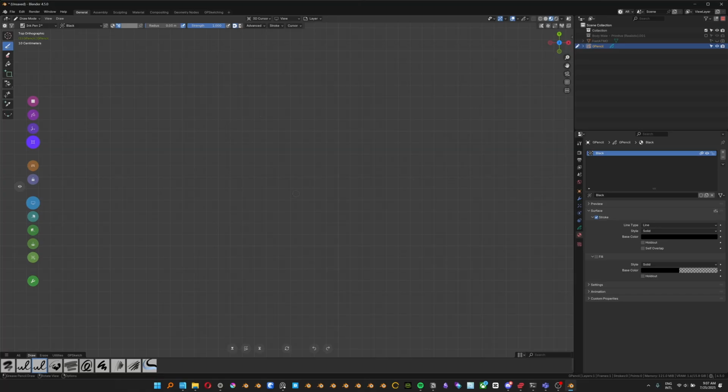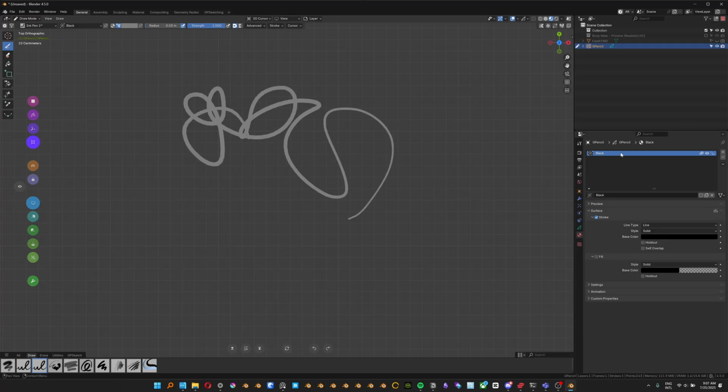So the way Grease Pencil brushes work, they have a material attached. That's what you are painting with. So for example, when I'm drawing with the settings of that material, which you can see here as well, you can have it as a line, like this, or as dots. Dot means each time there is a point on your curve, there will be one dot or one stamp of your brush if you choose to use textures.